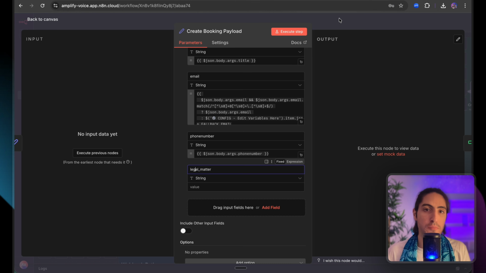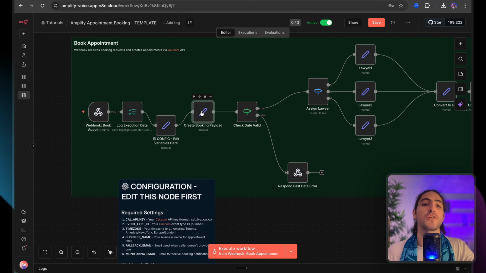No. So keep in mind that I want you to spend time going through this so you can understand where the nuances come in. It's the same. Do I really need that or not? Depending on your use case, you might. So that's the first part of the workflow, which is kind of setting it up. And then this checks whether the date that was requested by the LLM is available.